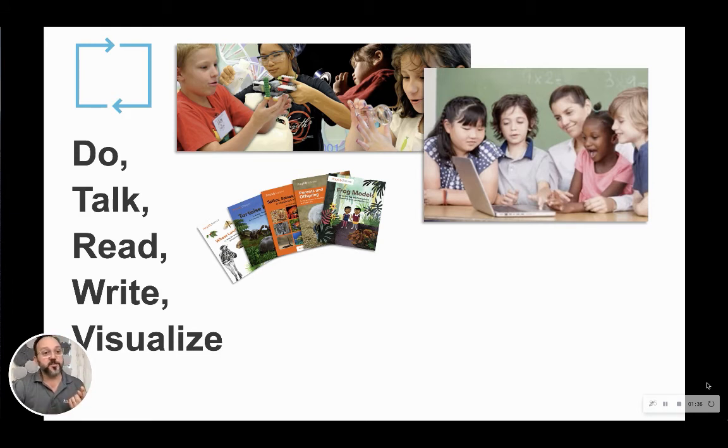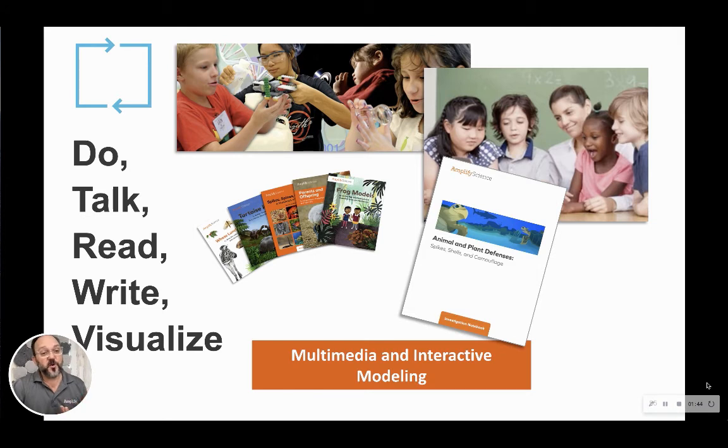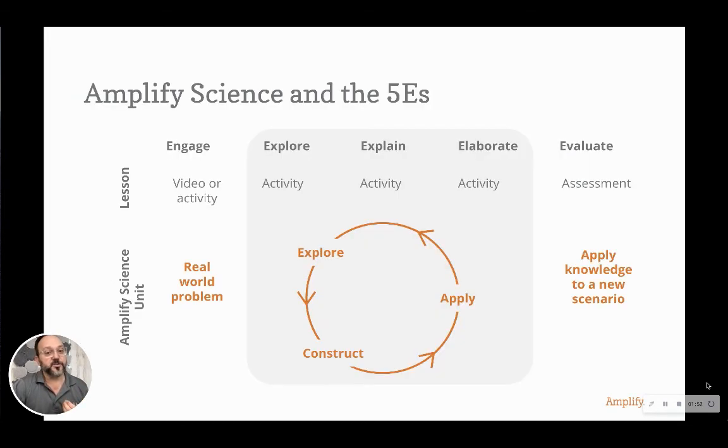So firsthand information comes from doing, secondhand information comes from the text, and then they're going to write and show their findings in their investigation notebooks. And also, students are going to visualize with multimedia and the interactive modeling tools as well that allow them to have a comprehensive, deeper understanding.